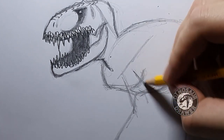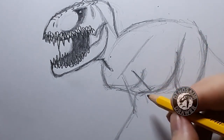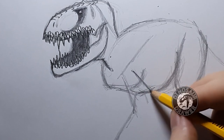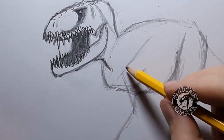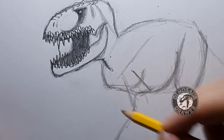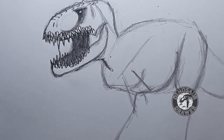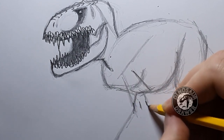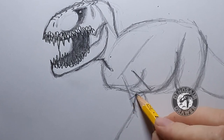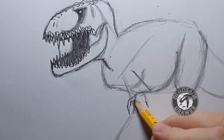So you just want to draw a line like that, and you want to draw a line like that because it is in a sort of a perspective coming towards us. So it looks like this bone is very short, but in reality, if you turn it around a little bit, this becomes more like this. So very long. But yeah, we have to pay attention to the perspective in this case. Alright, so we want to draw three knuckles over here. And then we also want to draw a thumb branching off from his hand. Like that.